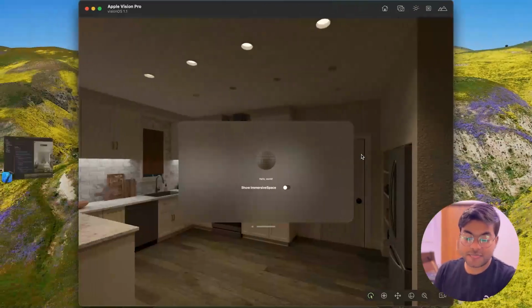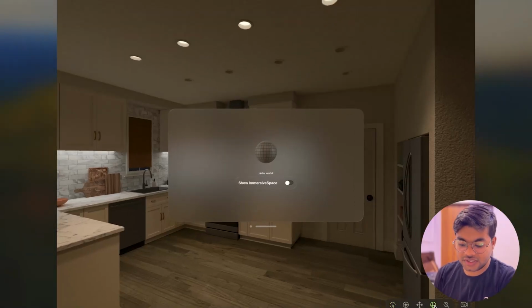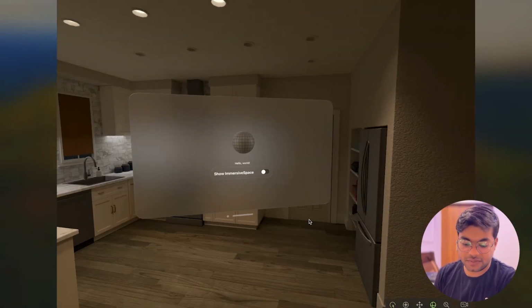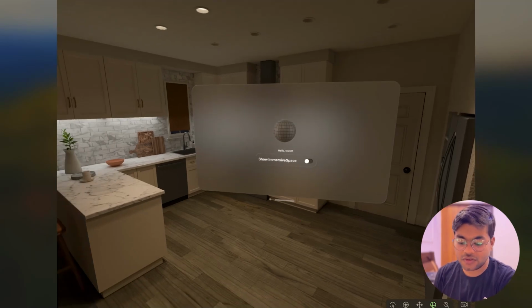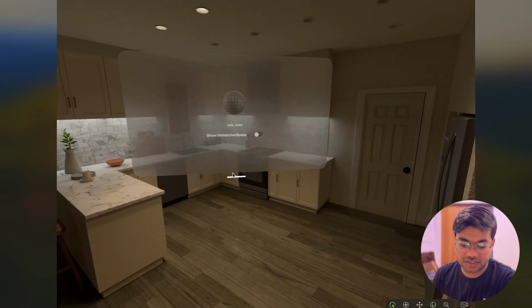With that, our application has booted. If we go full screen and start playing with our app, you can see that the app is locked in the space and we can move it here and there.